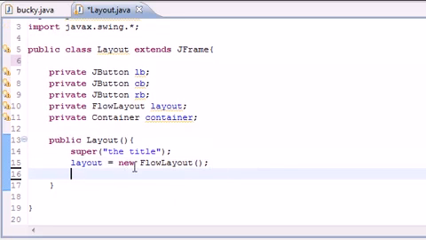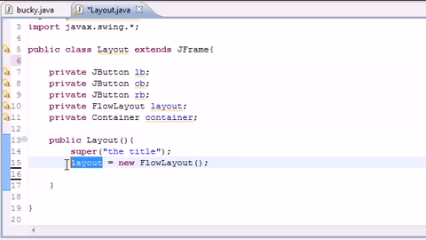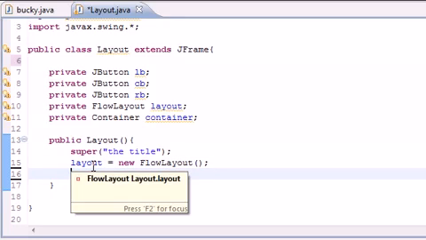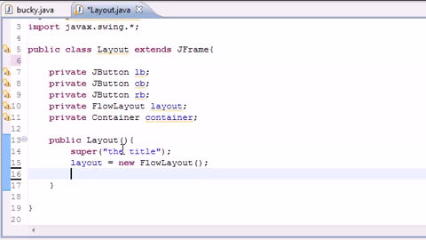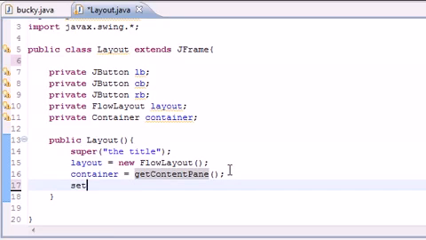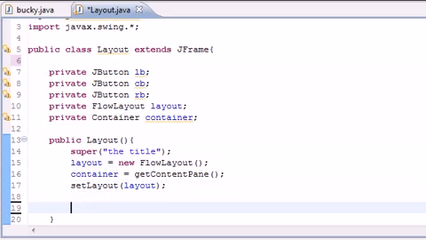So now that we made our new FlowLayout, and we're actually going to be changing this depending on what button we press, but for now that's good. So now after this we need to set our container object equal to something, so container, and set this equal to getContentPane, which pretty much means get the bulk of your window, and this is just so it knows where to put the stuff. So now let's go ahead and set that layout. So we'll set the container's layout equal to layout, which means setLayout with our layout. So I mean, simple enough.